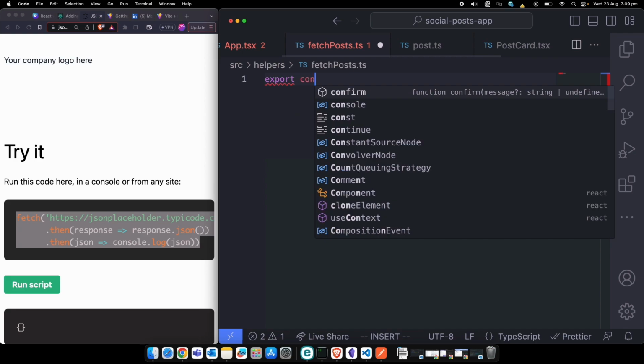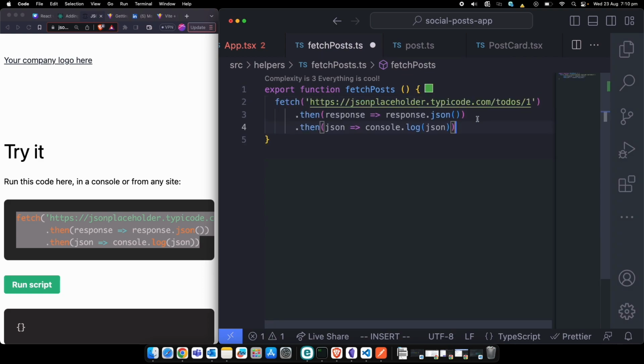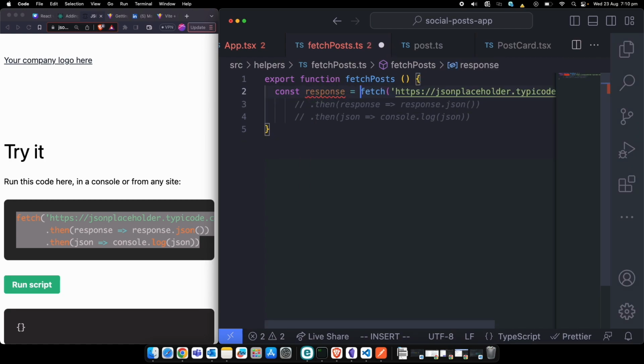So let me export this function called fetchPost, and call this JSON placeholder API, which, since we're now dealing with posts, it should be posts. Okay, let me use a single await here instead. So first of all, I'll put it into the response.